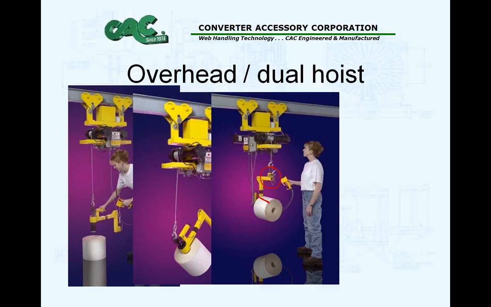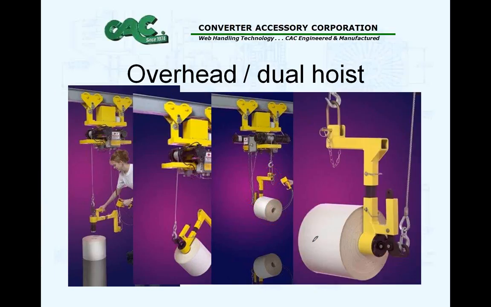And what that allows you to do, by getting this pivot point out here, you're getting the center of gravity to the center of the roll, and that allows you to position the roll at a truly parallel position to the floor or to a cart that you're going to lay it on, or even onto a cantilever shaft. You can get that true parallel to the floor positioning. And with the single overhead devices, which we're going to talk about, that's really impossible. You can't get to that position.